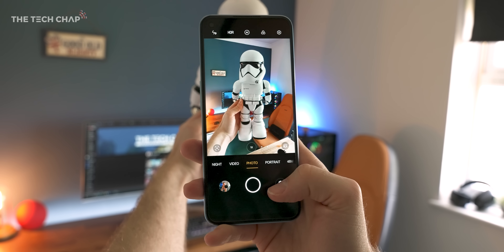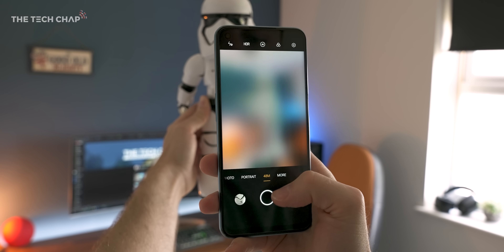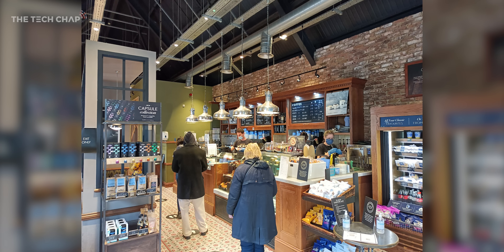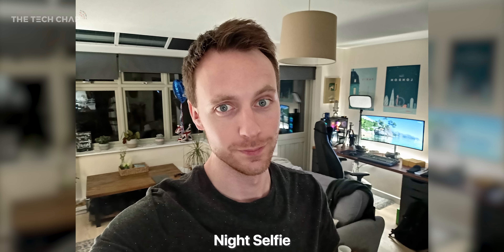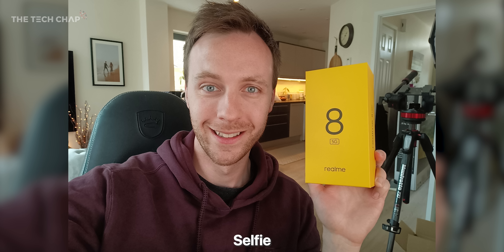Now let's talk about the camera. Sadly we have lost the ultra-wide lens, which we get on the 8 and the 8 Pro, but we do still have a 48MP main camera, plus a macro lens and also a black and white portrait lens, which is designed to improve the quality and bokeh of portrait shots. You do of course have to adjust your expectations for a phone that costs just £180, but I think on the whole it does a good job. You can shoot in the full 48MP for highest resolution, there's also a Pro mode if you want to tinker. The ultra macro is there, although as usual these tacked-on macro lenses don't really add a whole lot of value. We do get a decent night mode, which actually works with both the rear and the selfie cameras. Low light photos can still be a little noisy and it does struggle with dynamic range. But given the price, it's good enough as a quick point-and-shoot. I do also quite like the selfie camera — it can lack a little in sharpness and detail, but the exposure and colours look good, and this is with all the AI beautification modes turned off.